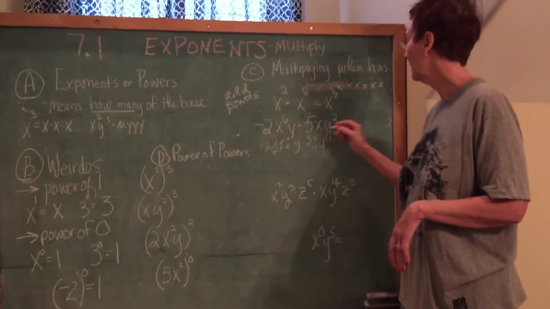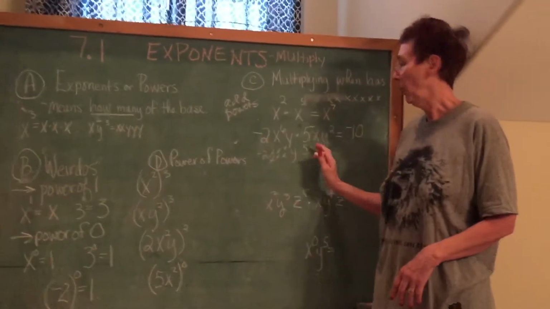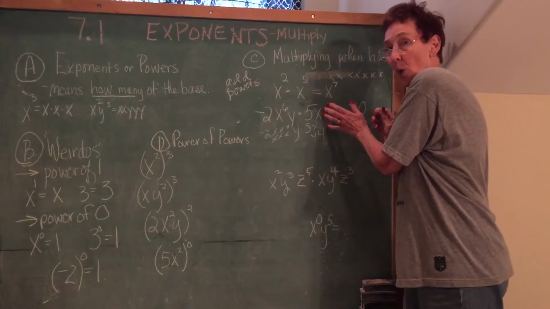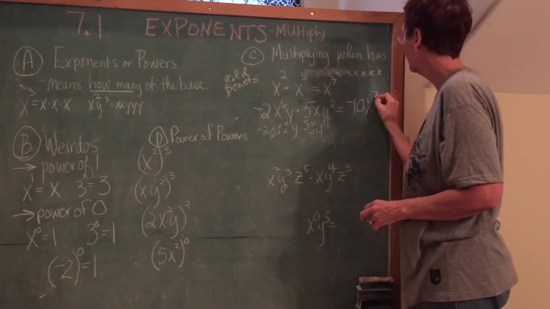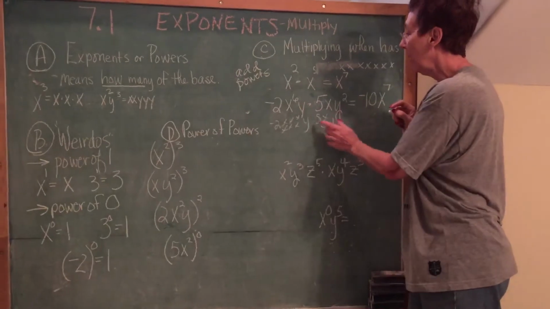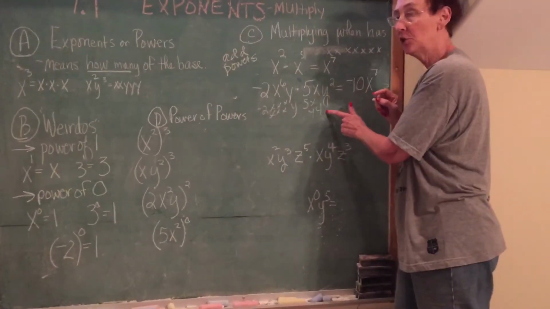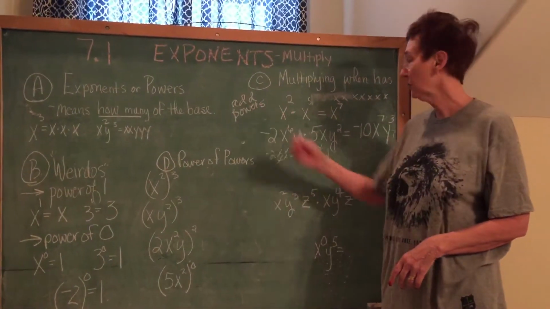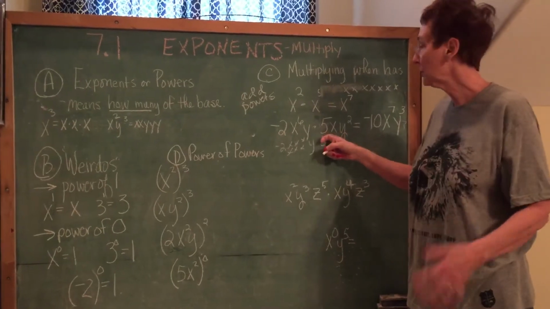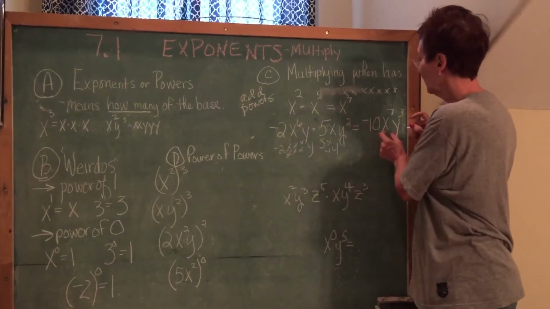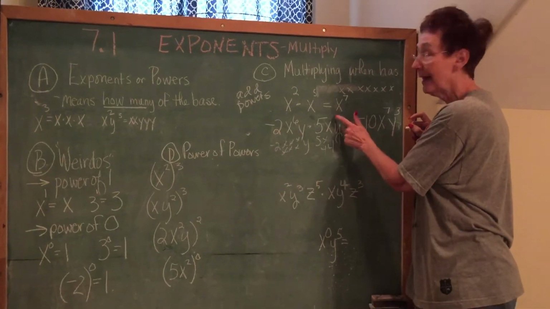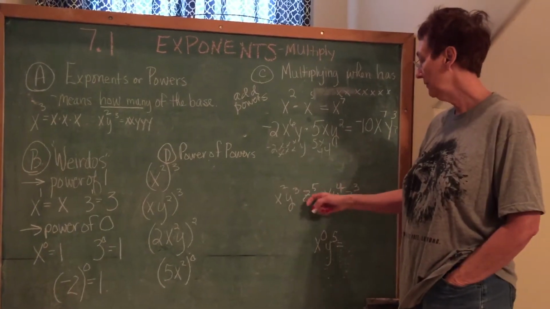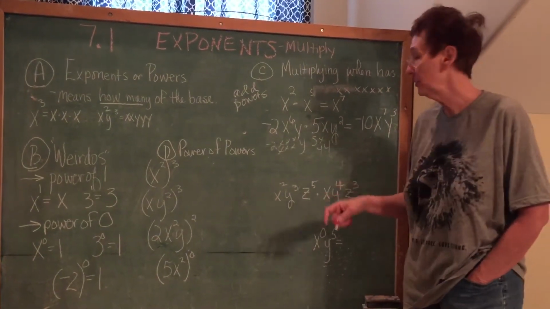If you take negative 2 times 5, that gives you negative 10. Well, how many x's do you have altogether? Well, you had 6 of them, and 1 more, that gives you x to the 7th. And if you look at your y's, well, you had 1 y here and 2 more y's, that gives you y to the 3rd. So you can use this little shortcut: multiply the big numbers, but then add the little powers on each of the letters. Remember that this x has an understood 1. So if I'm doing this problem, x squared y cubed z to the 5th times x y to the 4th z to the 4th, let's try using the shortcut.